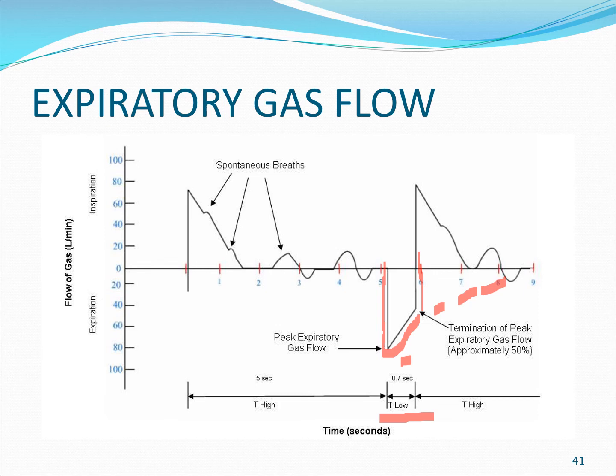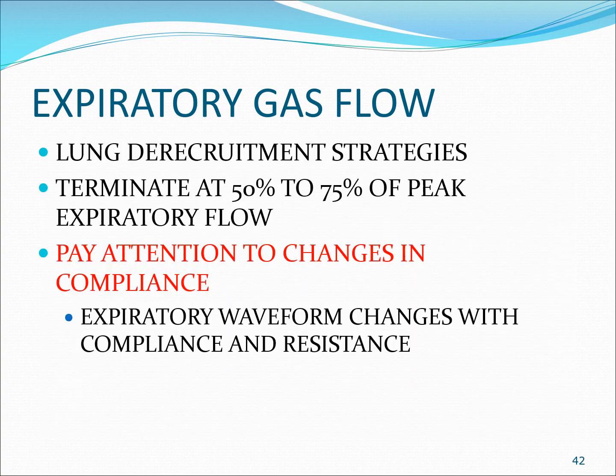And if you stop the patient from exhaling and give a whole new breath up here, what you do is you air trap. Air trapping equates to intrinsic PEEP. So setting your T low is very, very important, because if you set your T low too long, suppose instead of 0.7 seconds, I set it to 1.2 seconds, the patient will exhale to the baseline and everything will be de-recruited. There'll be no intrinsic PEEP. So setting your T low is really important.